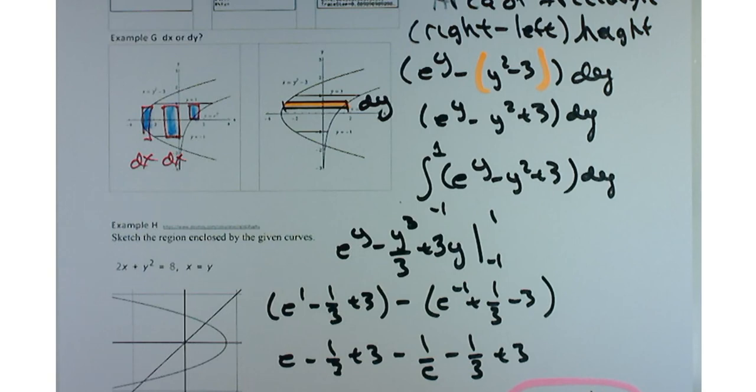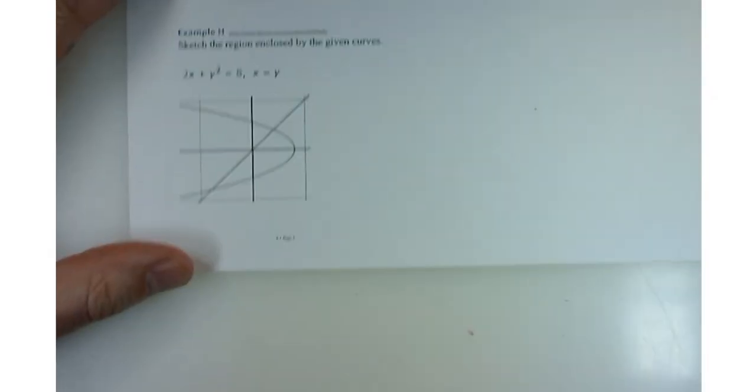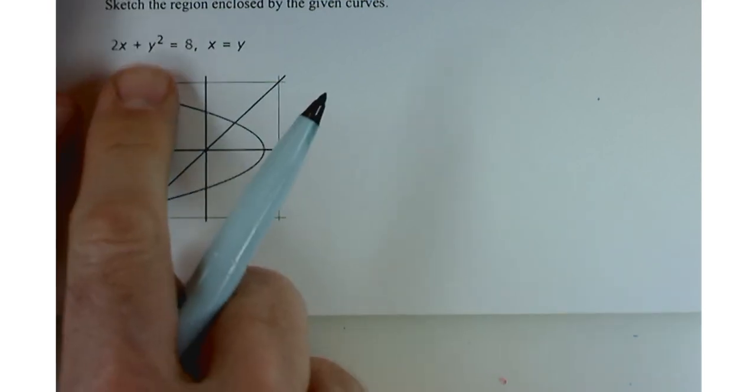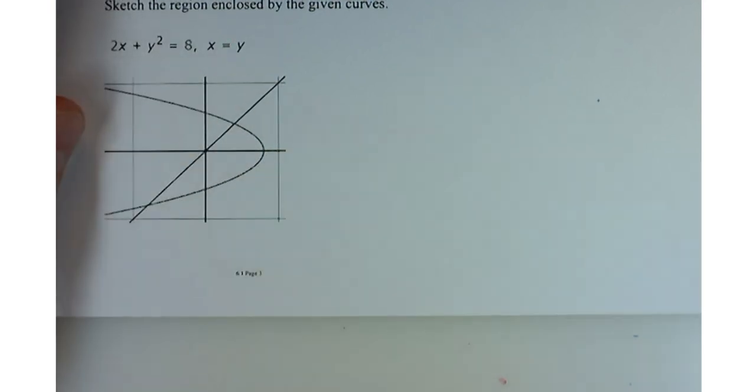All right, let's try another one. Let's try this one down here. Now, one of the problems you're going to face at home is, well, how do I graph this if I can't solve for y? It's not that bad. Let's see if we can figure out a way to solve this one.